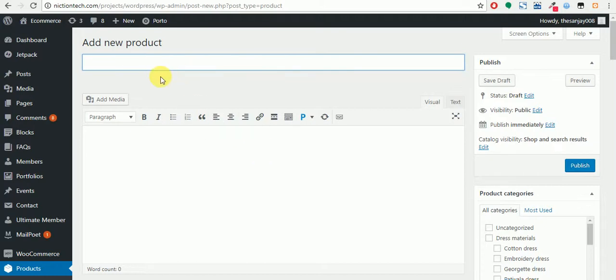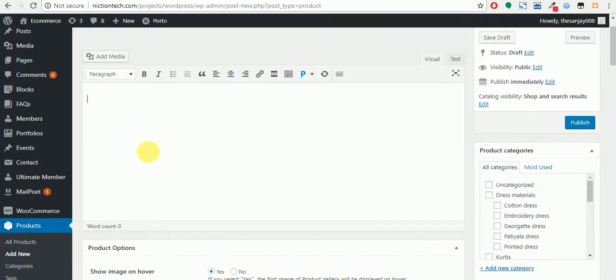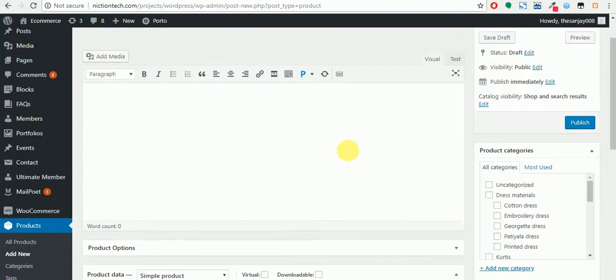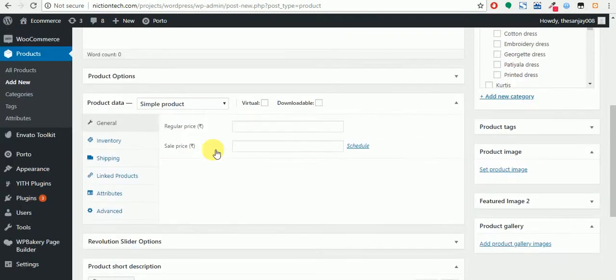Here you can see all the options created for a product. You can type here the title for the product. This part is for description, and this one is product options.